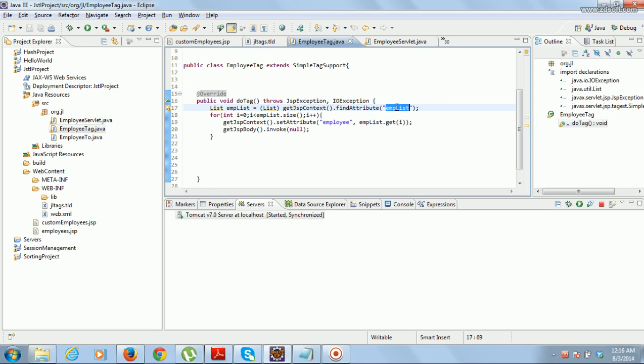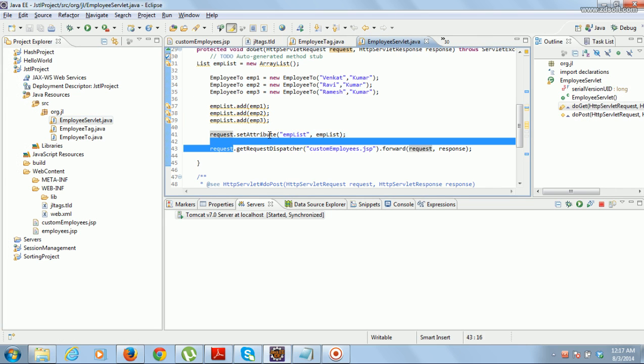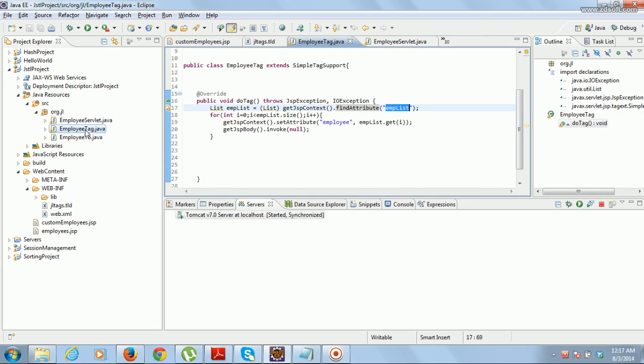If it doesn't find it in page scope, it will search in request scope. If any object is found in request scope, that object will be returned. If it doesn't find it in request scope, then it will search session scope. Since we have set it in the request scope, findAttribute will retrieve the employees you have set in the employee servlet.